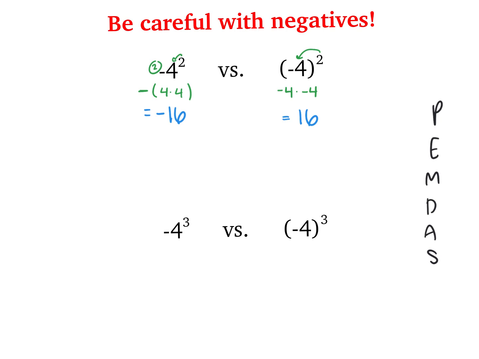Just be careful with the way the problem is written because these two might mean different things. Whereas if you have an odd number exponent, these two would be equivalent because we know that an odd exponent would still give you a negative answer, just like something like this would as well. So be careful, parentheses matter and they do make a difference. If you see them in the problem, make sure to type them that way on your calculator.